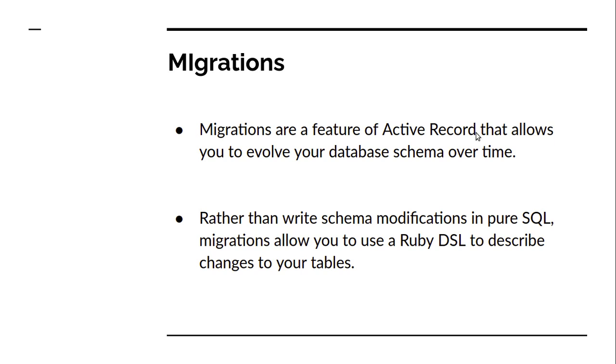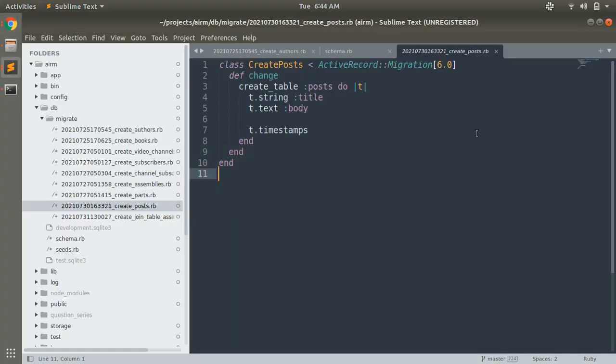So what I mean here is, just check it by the example. Here you can see I have a migration that creates posts and it is written in Ruby format. So it does not matter what adapter or what database you configure for your application. You can run the same migration for MySQL, PostgreSQL, and SQLite as well. So these migrations are database independent.